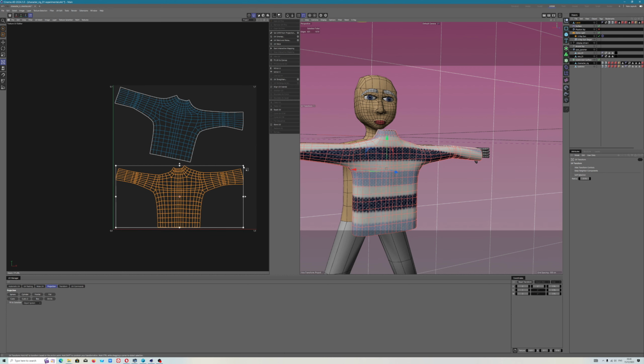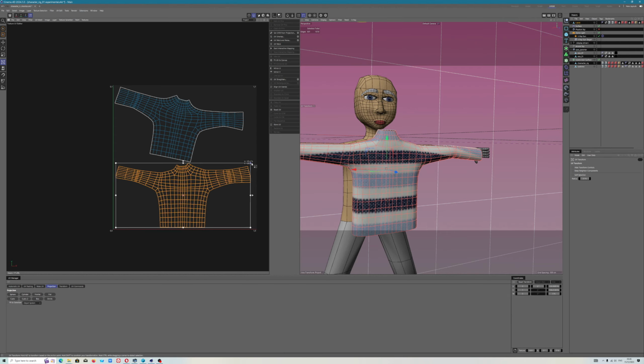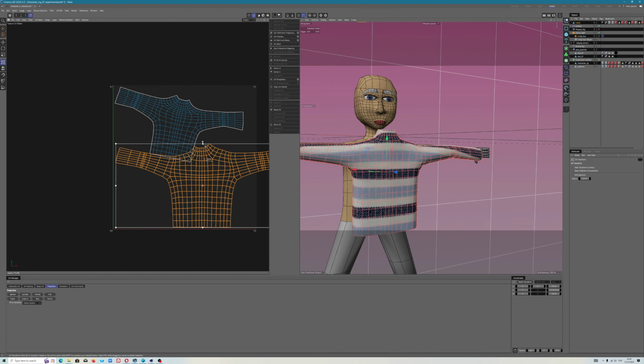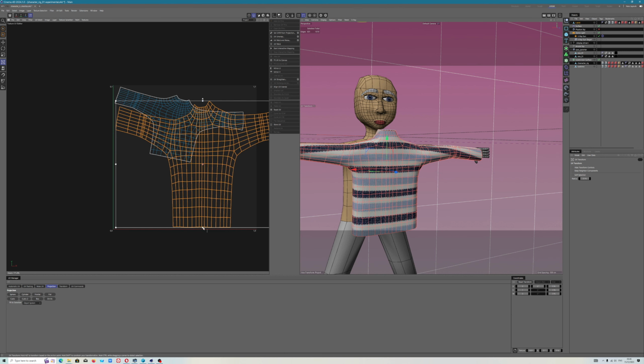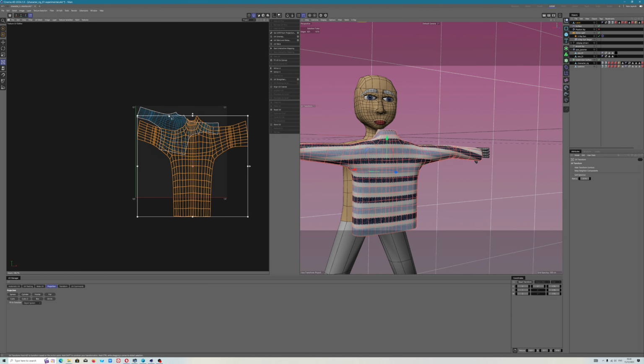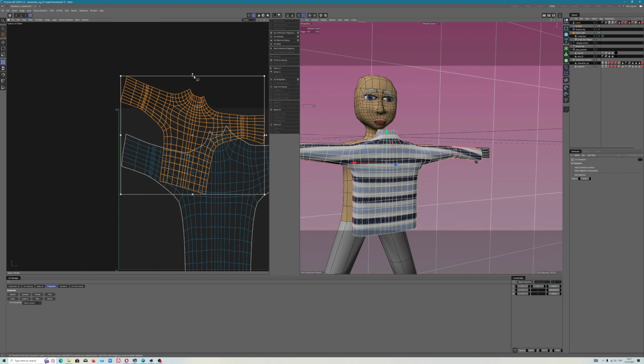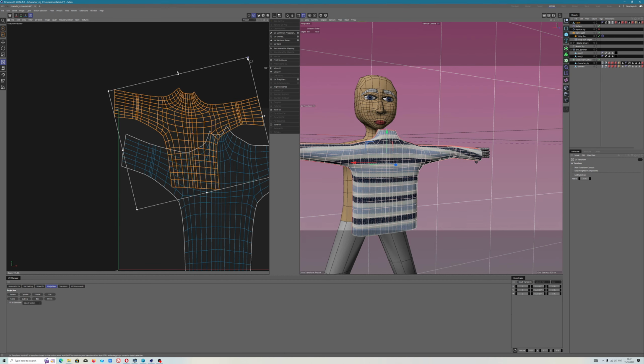When you hold shift and the left mouse button, you can resize your texture like that. What is the keyboard shortcut? Control T. Okay, let's check the keyboard shortcut. Control T. Again, you press. You can also rotate.